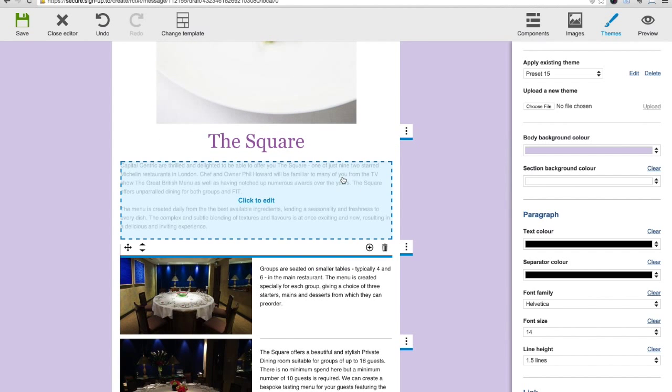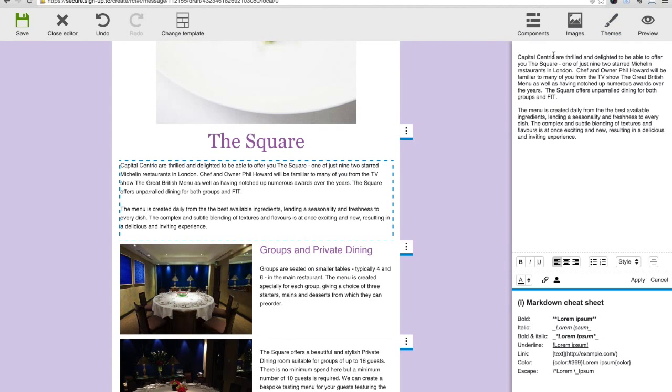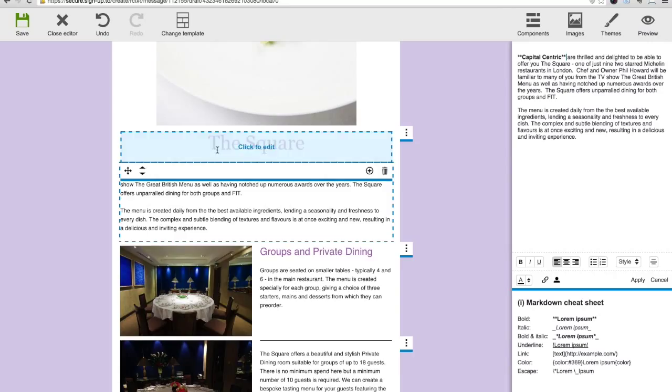You've got all the usual text controls as well. So if I go back into this text area here, if I want to make something bold, I'll just select that and I'll click on bold. And you'll notice in here it's actually applying some strange markings. We use a system called Markdown, and what that means is it's a way for you to very quickly style text, but it avoids all the issues with cutting and pasting text from various different systems and the formatting looking strange, because as you'll see here, the formatting is perfect.